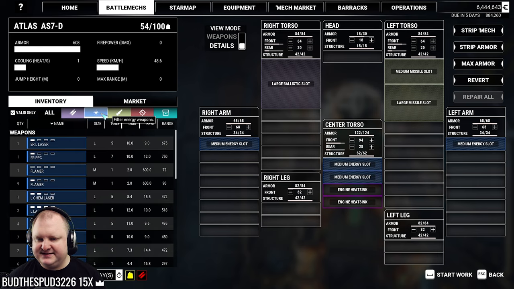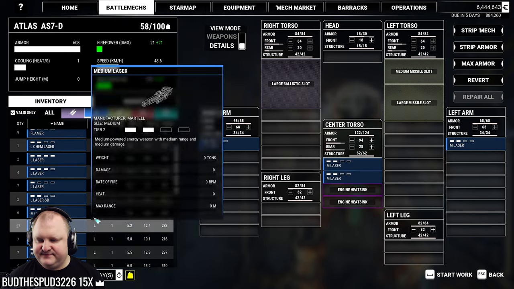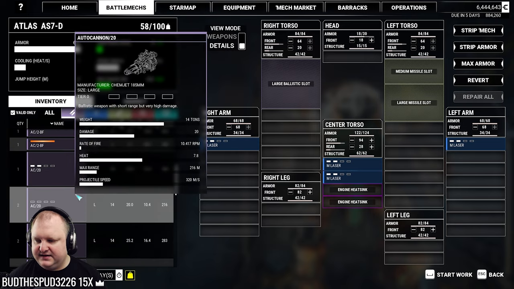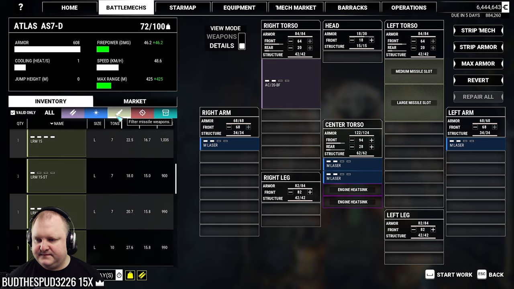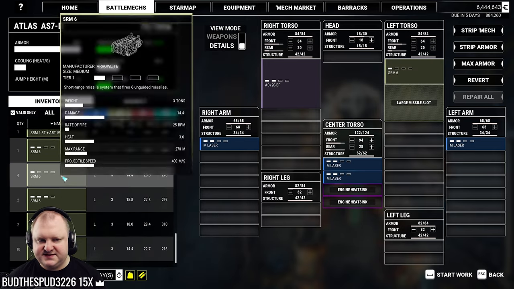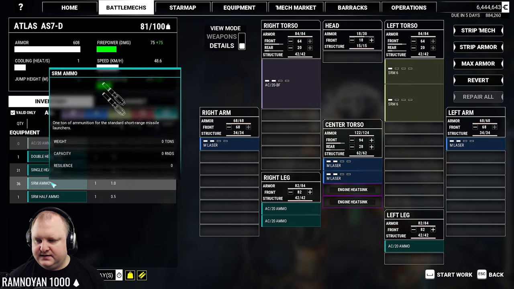Now let's build a real Atlas. I'm gonna build a real Atlas. Or should we go with large lasers? Maybe? No. It's gonna be a real Atlas. Medium lasers. AC-20. I'll get not that many good AC-20s. Let's do an AC-20 burst fire. And gonna put in SRMs. Two SRM-6. Alright, now for the ammo. AC-20 ammo. SRM ammo.